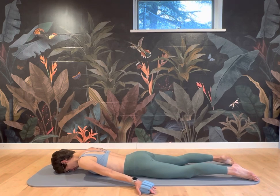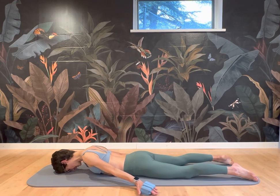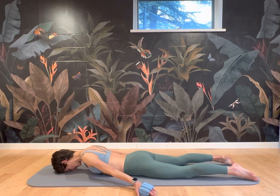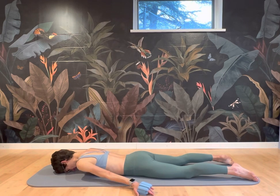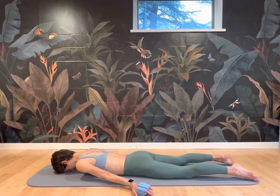And then let your shoulders just drop down to the mat. Inhale. Exhale and just pull the shoulders back — not even lifting the head quite yet, just articulating the shoulder girdle. Let the shoulders sink down. And then on your exhale, activate your core, pull the shoulders back. Hands are still on the floor. And then add the head. Inhale, releasing down. Exhale, lift the head — the hands are still down.